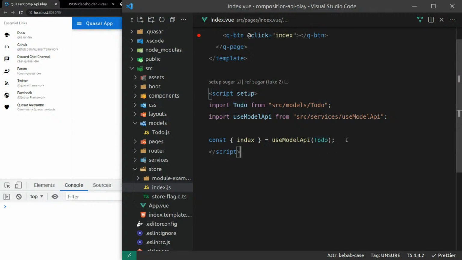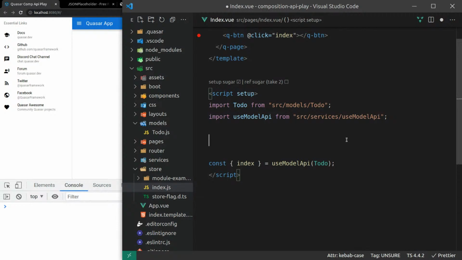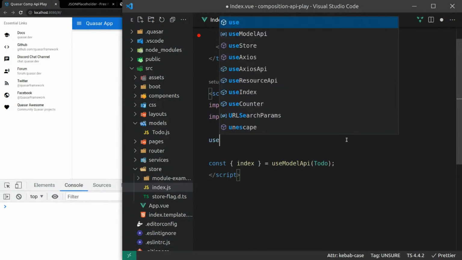But it gets even better. The cool thing about this setup is if you ever want to access your API more directly, you simply say use Axios API. Or if you want to just access a resource directly without changing the store, you say use resource API.